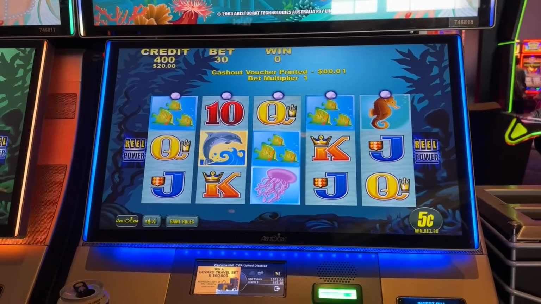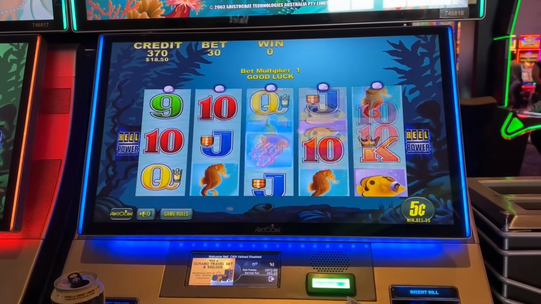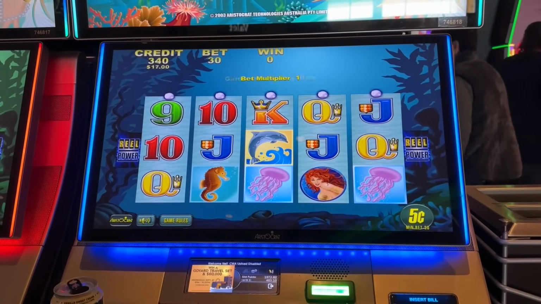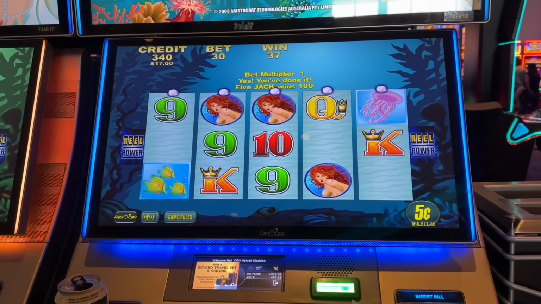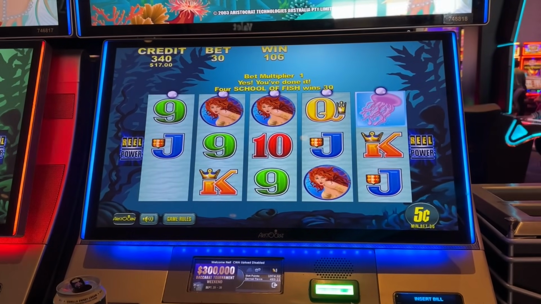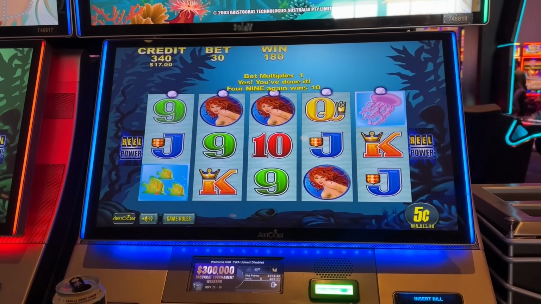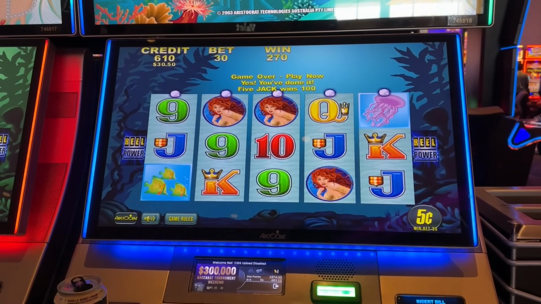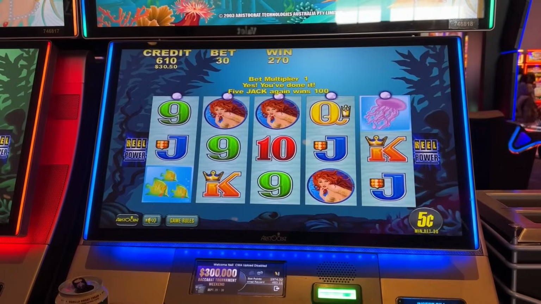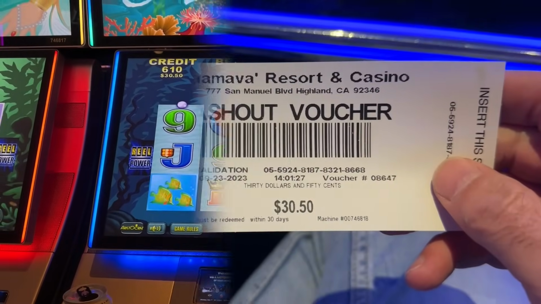You guys remember Queen of Atlantis here? We're going to do $1.50 spins on nickels. We want pearls, I think. That's pretty good. I got jacks all the way. Times two, I think. Will that do it? Yeah, that's two spins in. That was an easy $30. Let's go to game number two.